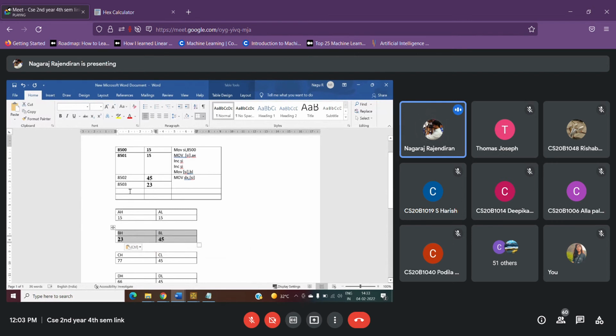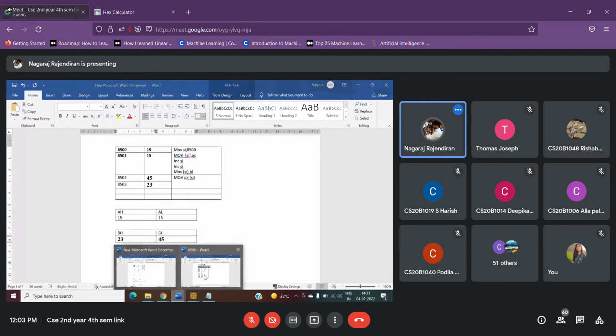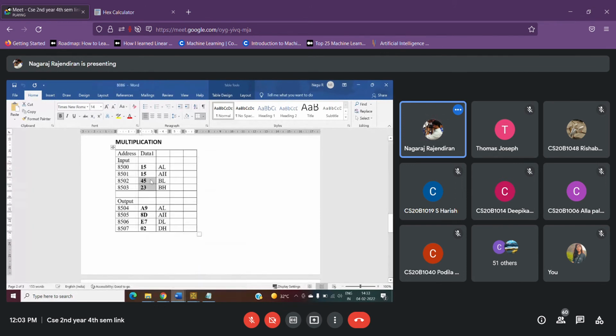If you perform multiplication of two 16-bit numbers, then you will get a 32-bit result.